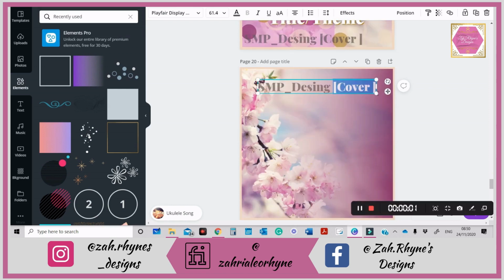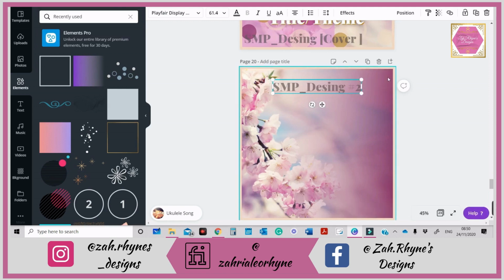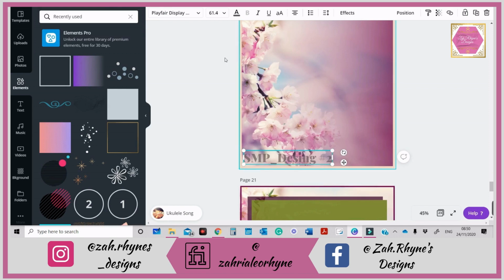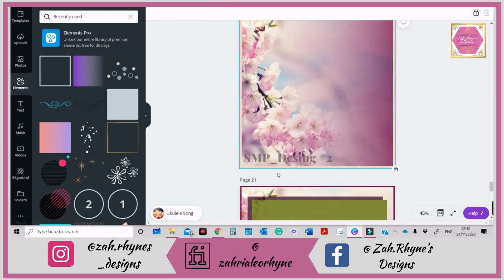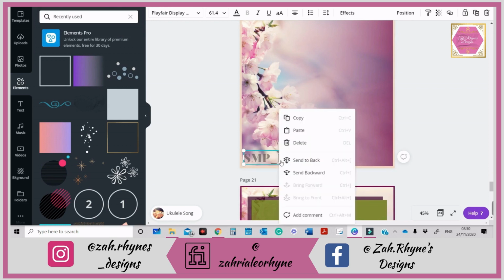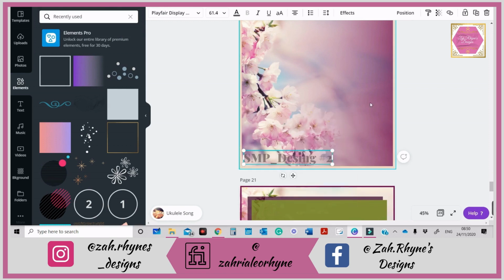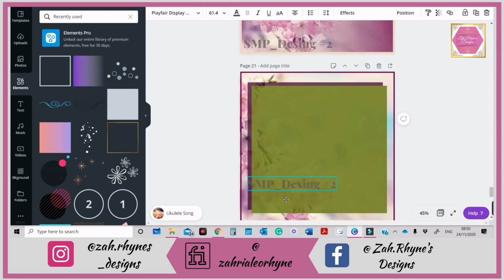So now you just see me moving on to the second design. So I'm going to put design number 2 right there, right? And then I'm going to put this. I'm putting all of the subtitles in the lower left corner of the template, right? And then all the designs are locked, so all I have to do is just drop this behind the locked design. So before I even do that, I have to duplicate it and then drop this further. And then now this is design number 3.